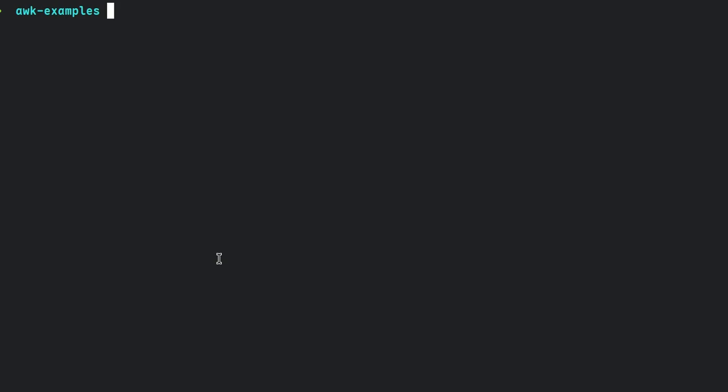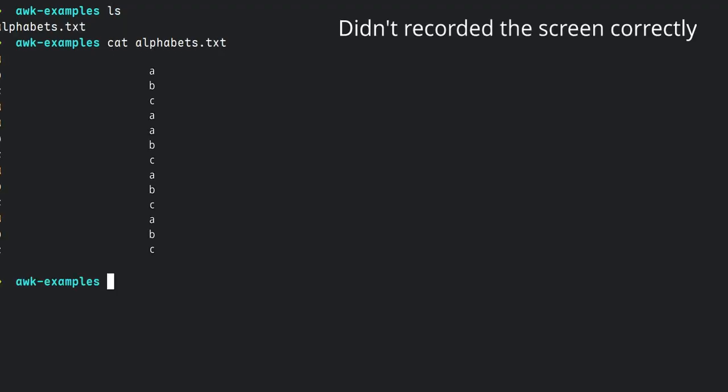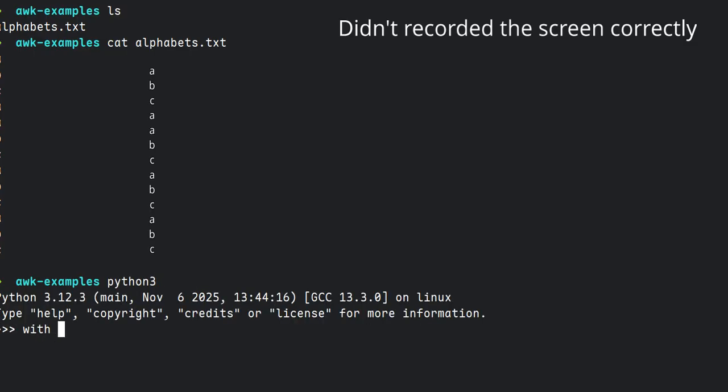Here we have a file and it has some characters, and suppose we want to count some characters, like let's calculate the number of a's in this. How can we do this in Python? In Python we will first open the file, of course in read mode, as file, and then we will create a variable to count.